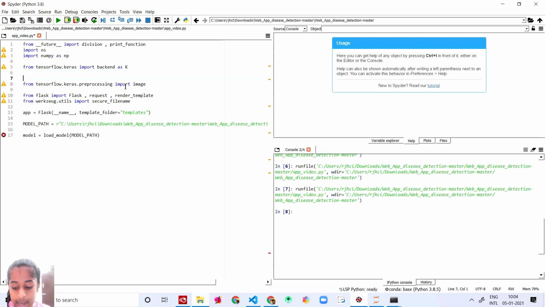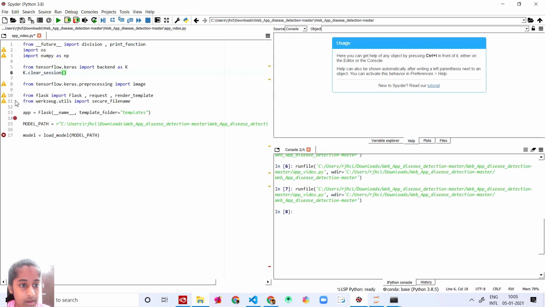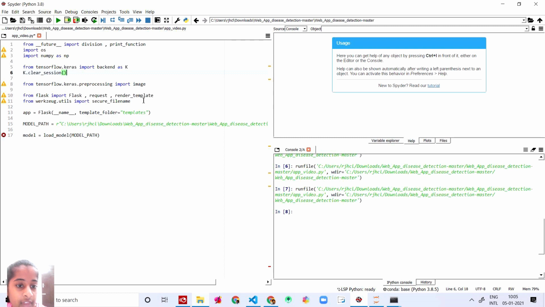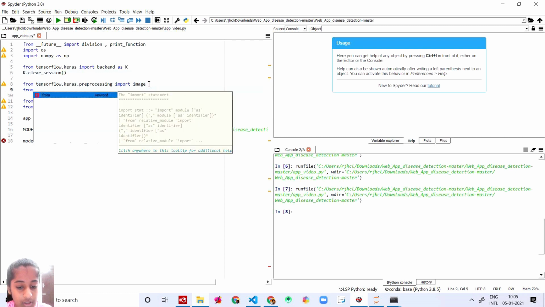So let's do that. First, we're going to say K.clear_session, and I'm going to call the session clear. I'm going to clear all the backend part. I'm going to clear session over here from the backend, and then here I'm going to import load model now.